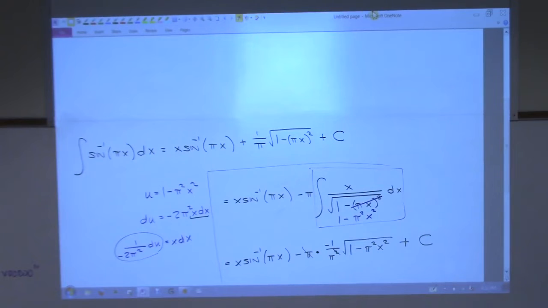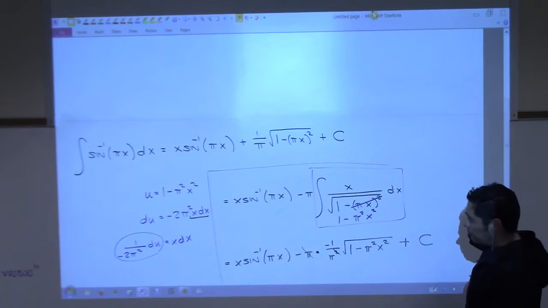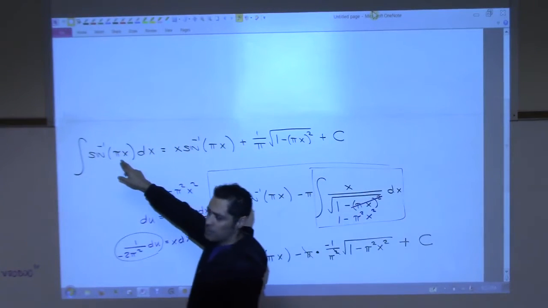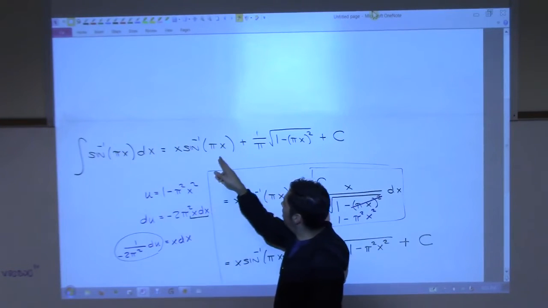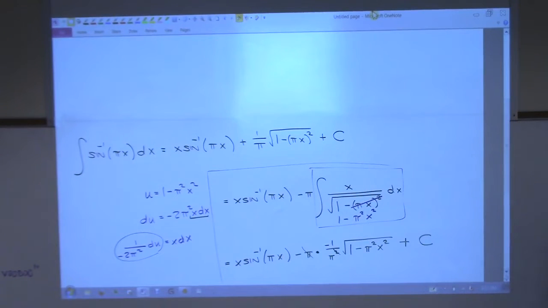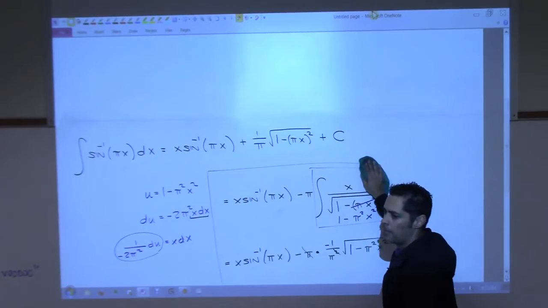So if pi was anything else, like any other number, where all pi occurred, you would just put that other number. If it was 2x instead. It should, yes. Like we could have done this in general and just done arc sine of ax. And it most likely would have been a here, a here, a here. So what you're saying is the integral of any arc sine is normally pretty.